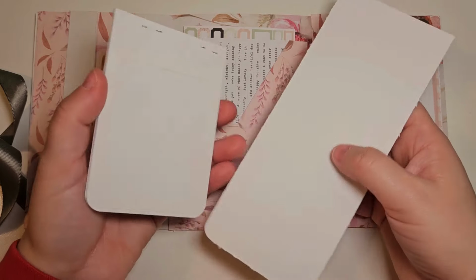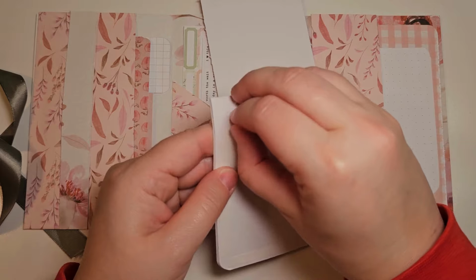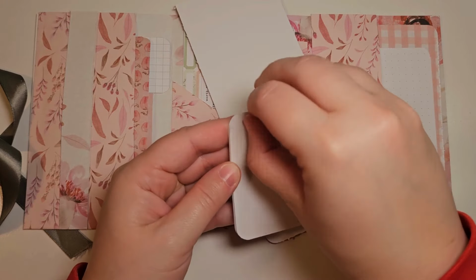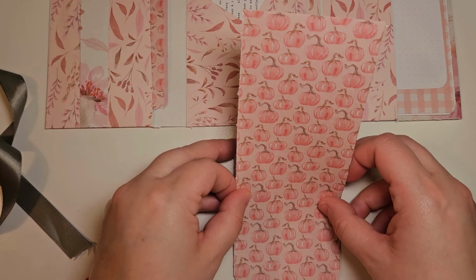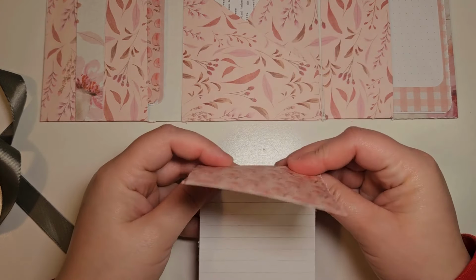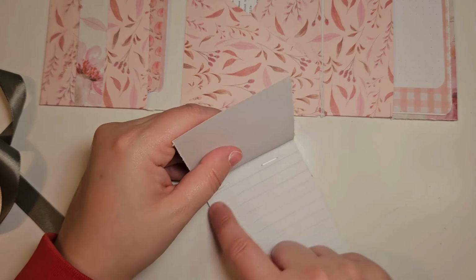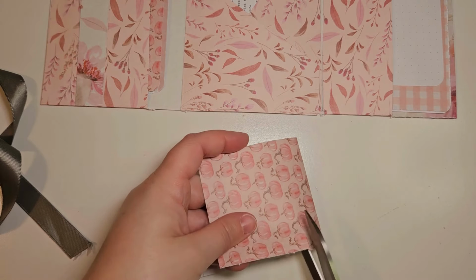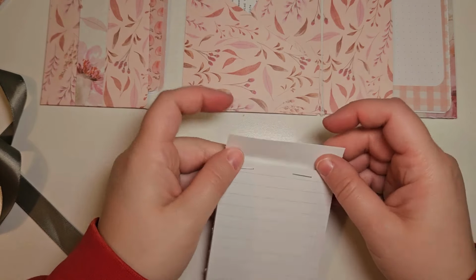And then now I just need to tape it down. So I already put my tape on here and I'm just going to tape it down real quick. So now that that's attached, I'm going to fold this top part over, and I want to cut it to the second line is what I want to cover. So I just kind of eyeball it and then cut across like so. Then I'm going to get some double-sided tape and just tape that down.